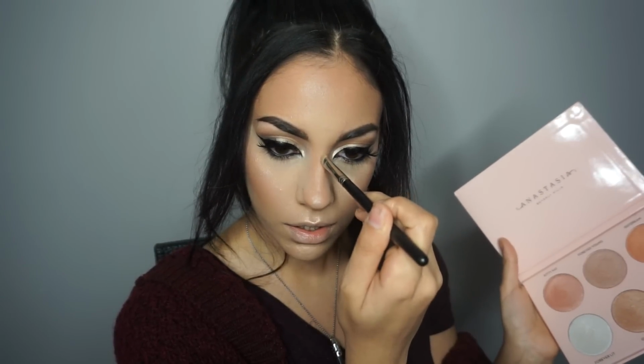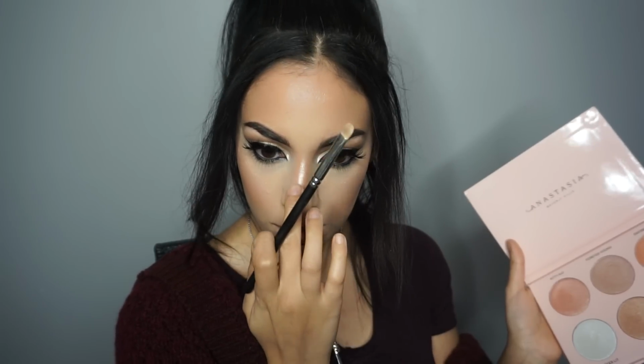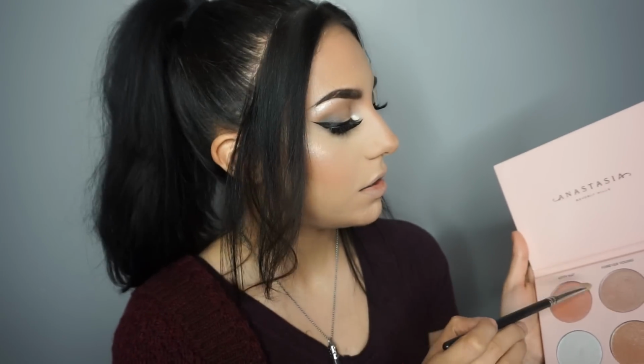So I'm gonna take a little bit more and I go down the center of my nose. But I don't connect the two. This is a trick I learned from Nicole Guerriero. Thank you so much. I'm just going to add a little bit under my brows because why not?